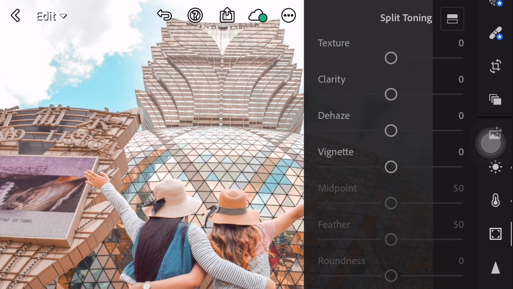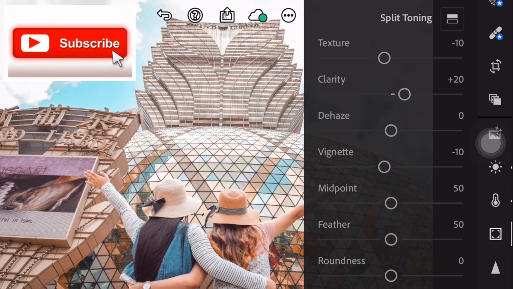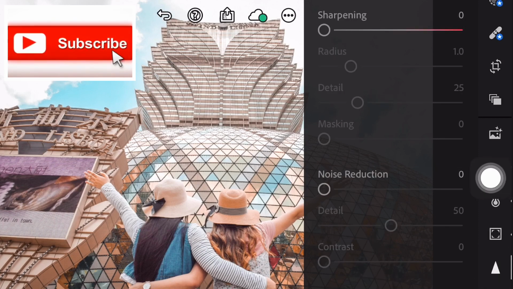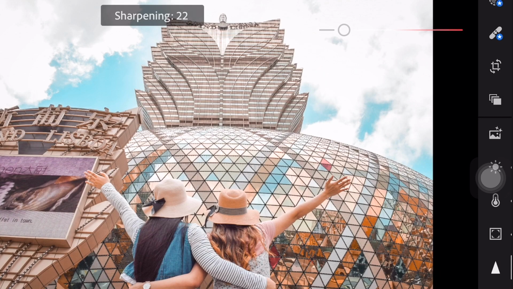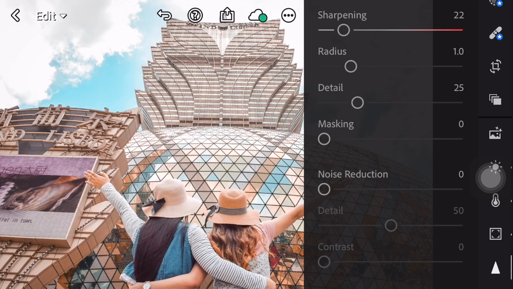Texture is -10. Clarity +20. Haze 0, vignette is -10. Sharpening is +22. Masking +20.